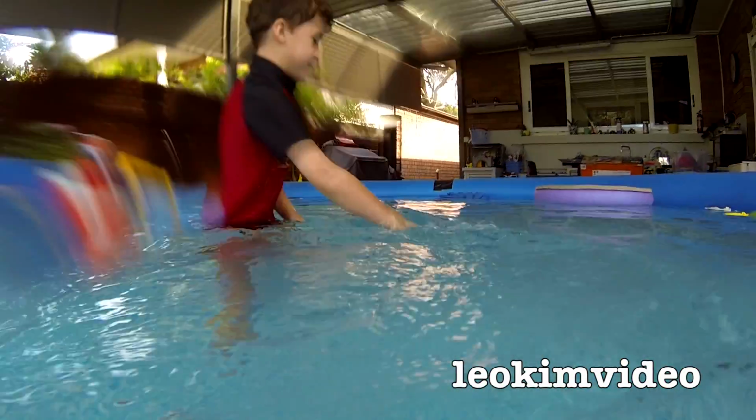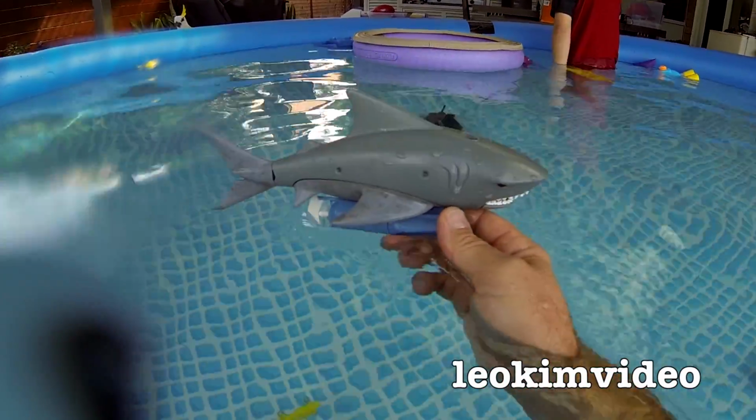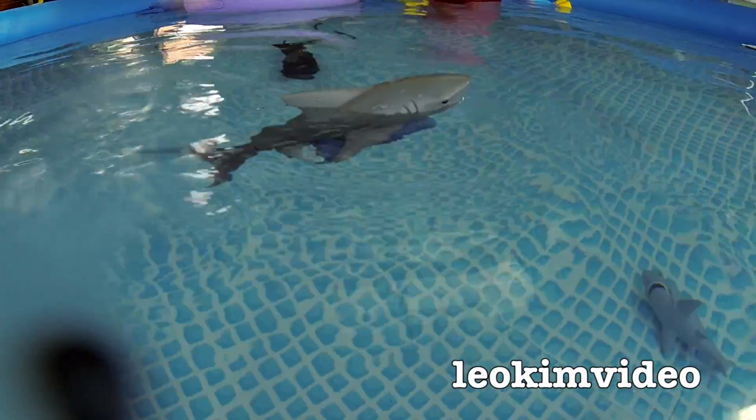Whoa! That was scary. Well, here's my classic shark, and I've got my Playmobil little propeller on there. Let's give him a spin. Oh yeah, look at him go!